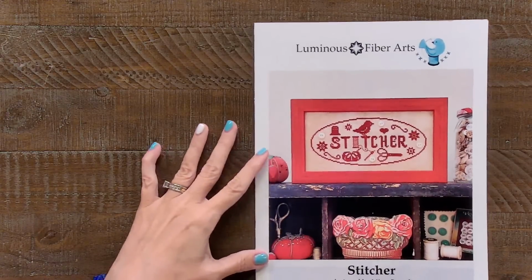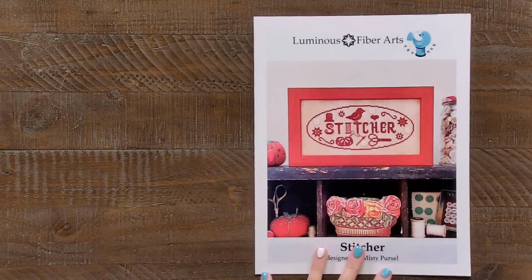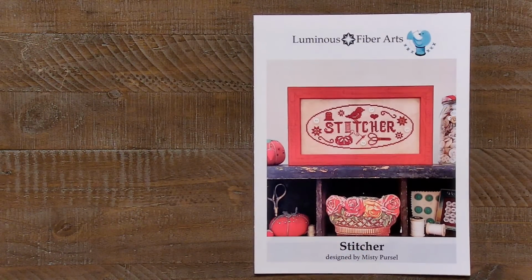And then Stitcher, I'm gonna make this. I don't know what I'm gonna make it in, I don't know what color I'm gonna make it in, but it's gonna go on that wall of stitching that I have.